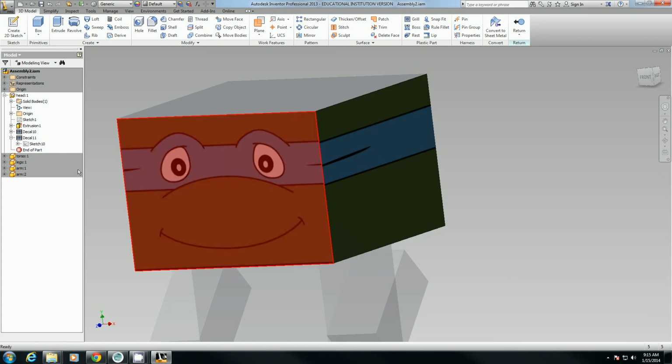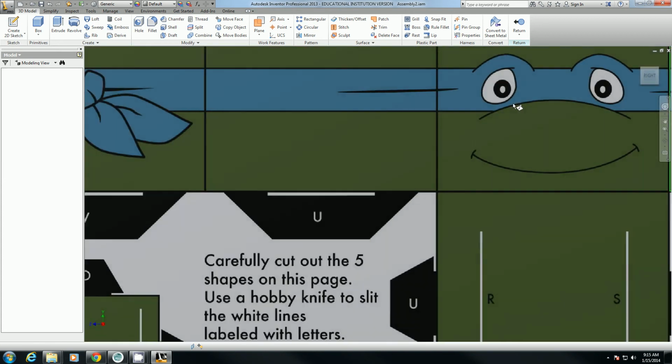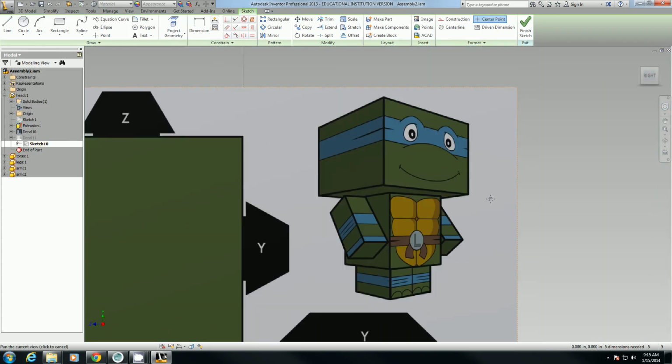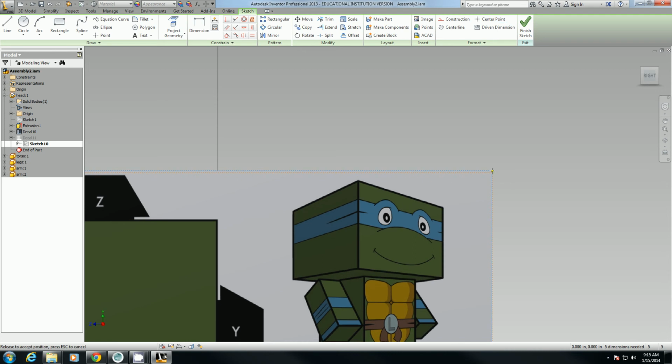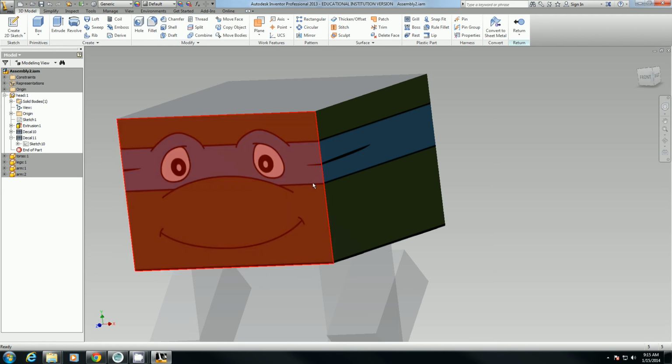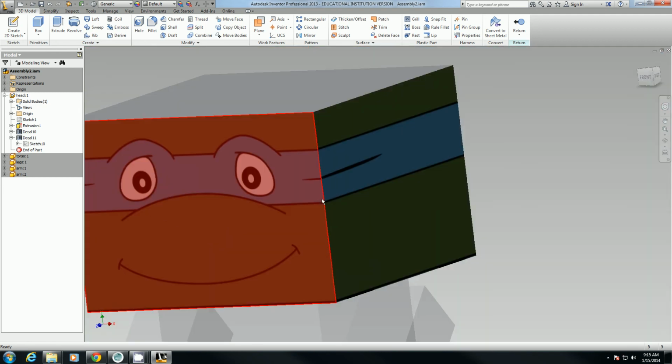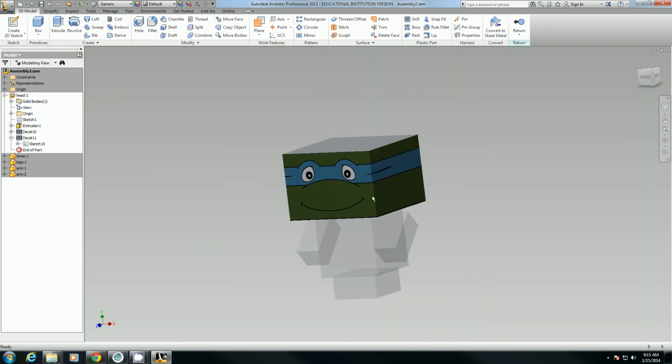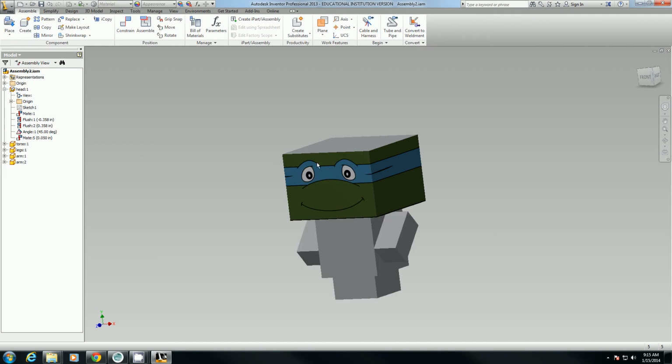See how I didn't quite get it there, so I'll adjust it again. And that's pretty close. I could probably still play with it a little bit more, but I get the idea. Once I get through all the sides that I need to for the head, I can click on return here. That'll take me back to the original assembly, and I can go on to the next piece.